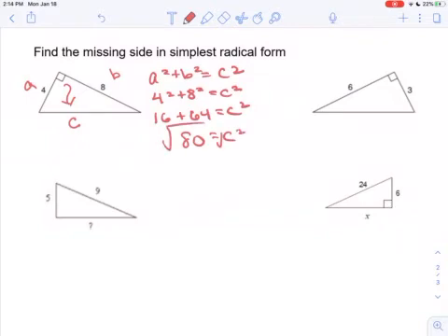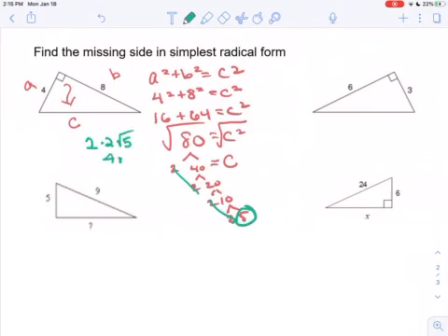And then we're going to square root both sides. Our answer is the square root of 80, but we've got to simplify that. That's why we practiced this the other day. So we have 2 times 40, 2 times 20, 2 times 10, and 2 times 5. I'm just factoring 80. Now I'm looking for pairs. I have a pair of 2's, I bring that outside. I have another pair of 2's, I bring that outside, and I have a 5 left over, so that stays inside. So my missing side, my hypotenuse, is going to be 4 root 5.